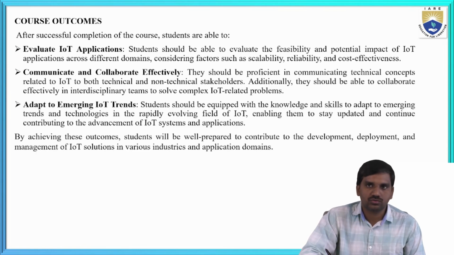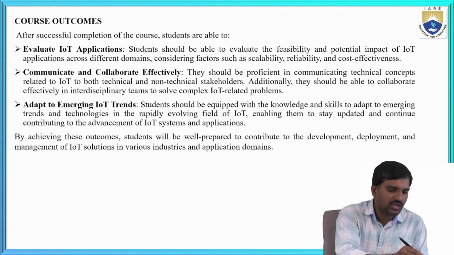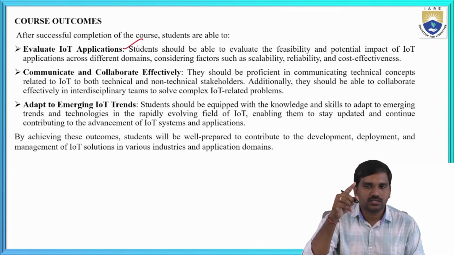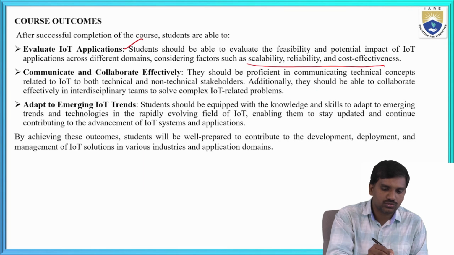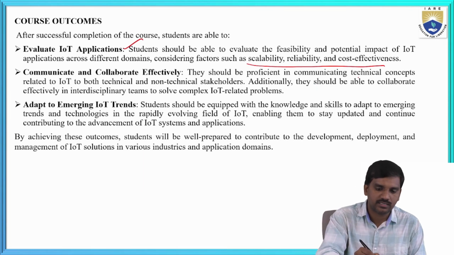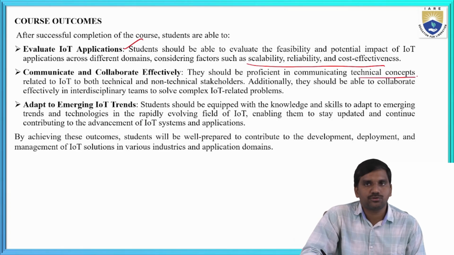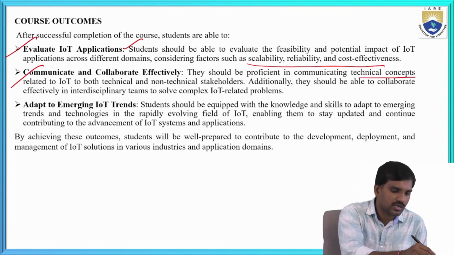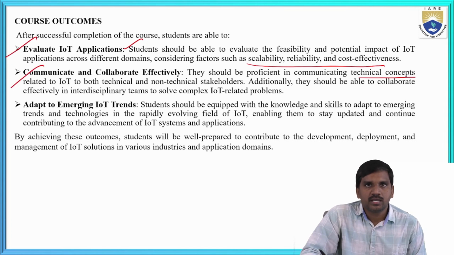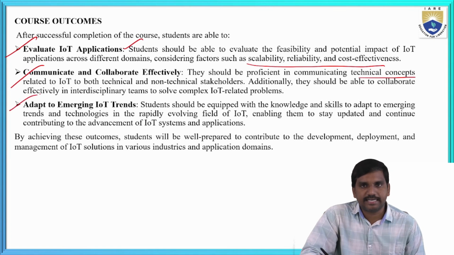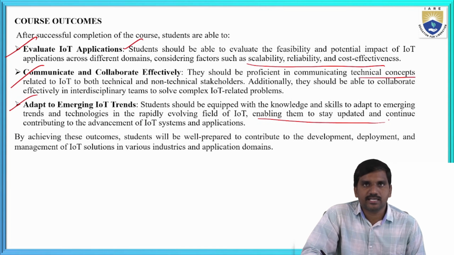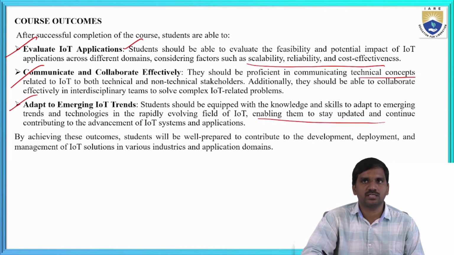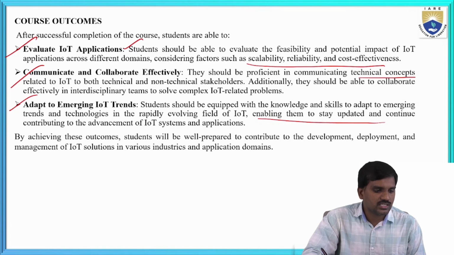After successful completion of the course, the students would be able to evaluate IoT applications in terms of scalability, reliability, and cost effectiveness. Communicate and collaborate efficiently and effectively. The student should be proficient in communicating technical concepts related to IoT, and adapt to emerging IoT trends. Nowadays, this enables them to stay updated and continue contributing to advancements in IoT systems and applications. So these are the course outcomes.